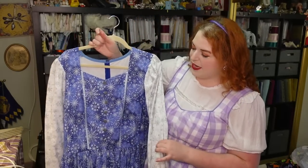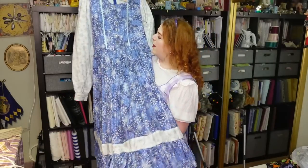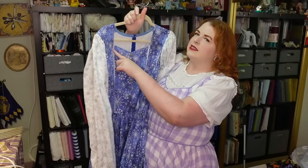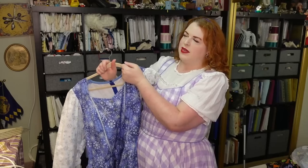And then I am planning to do the sleeves as the contrast, and the contrast band down at the bottom here. And probably that's it for the contrast. Maybe some contrast detail around the neckline, because I think I did that on my Christmas one and it worked out really cute. So I might do that as well.